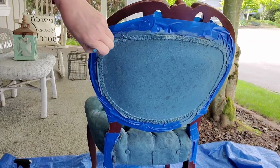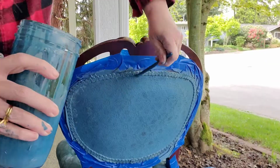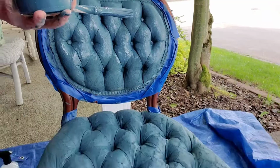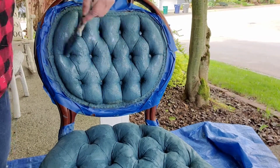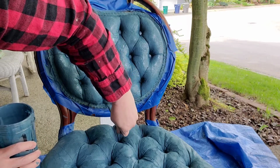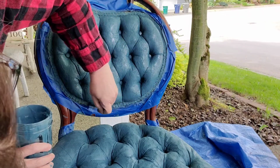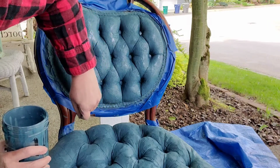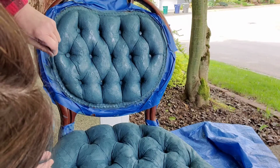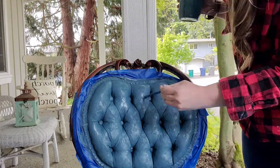I'm repeating using the little brush on the edges. And I'm doing the backrest as well. I'm working the paint into the grooves of the ribbon there. You want every part of the fabric covered with the paint as best as you can. Now I am done with the second coat.